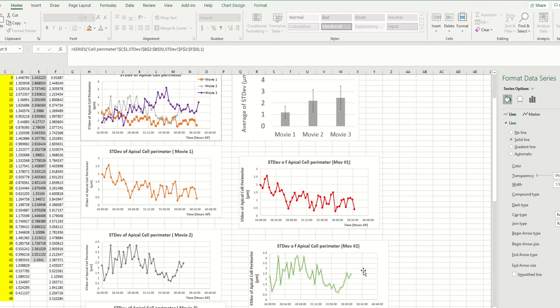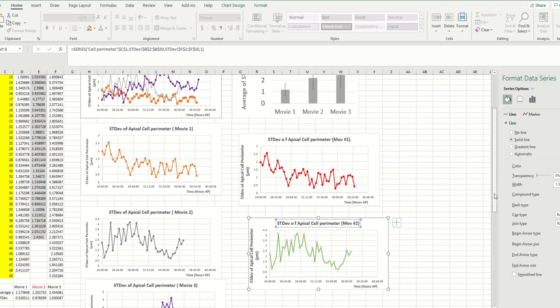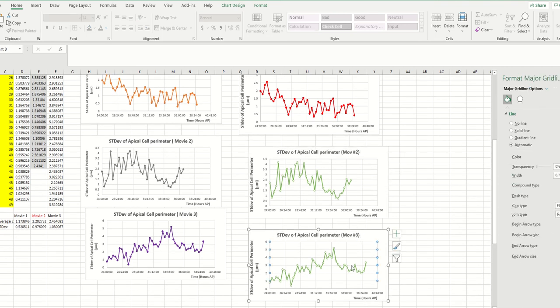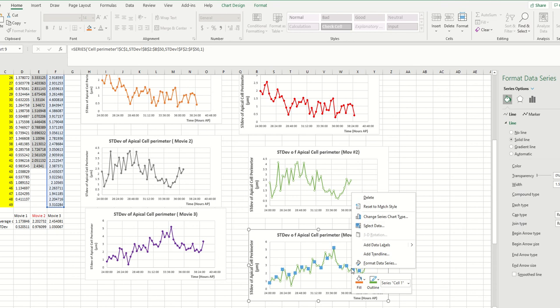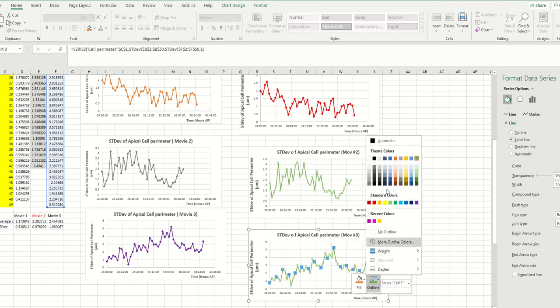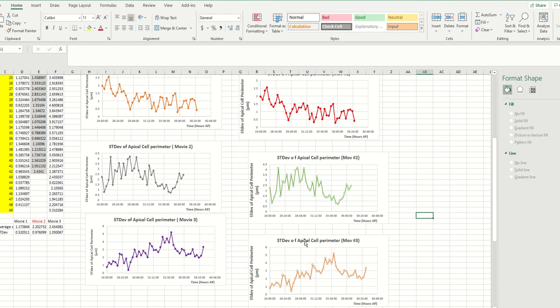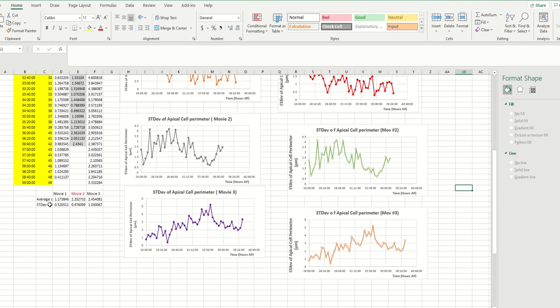And then you just have to change here this movie number 3, and again click here and change the colors to the color that you agree with your group will be better. So this is how you do it to make the average here. It's very easy.